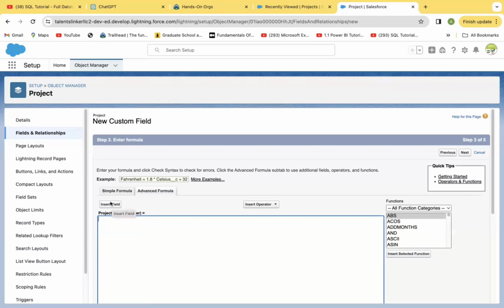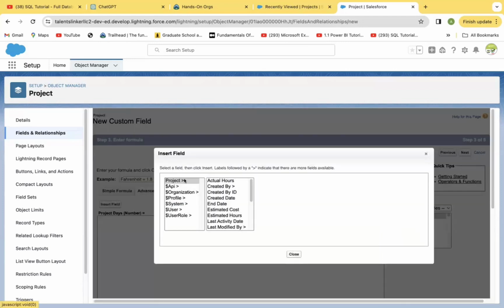Now, I'm going to insert the first field, project. Then what is going to come first? Is it end date or start date? In arithmetic, in this case, I don't want something that will give us negative. It's going to be the end date. Then I will minus the start date for me to know the number of days, because our number of days cannot be negative, right?